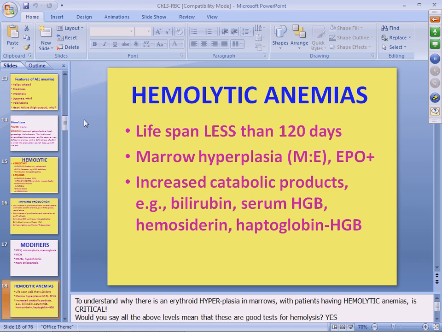Okay, so here it is. Hemolytic anemias at the top of the list. We said that hemolytic anemias are anemias in which red cells, for some reason, genetic, acquired, something to do with the hemoglobin, something to do with antibodies, for any reason at all, that red cell is not healthy enough to live its normal lifespan. So it gets destroyed earlier. Now I said technically less than 120 days, but most of the hemolytic anemias are a lot less than that. So, if you're supposed to live to be 80 years old and you only live to be 75, that's no big tragedy.